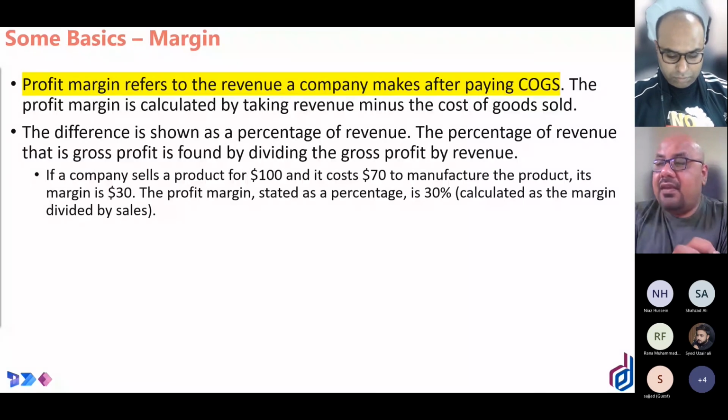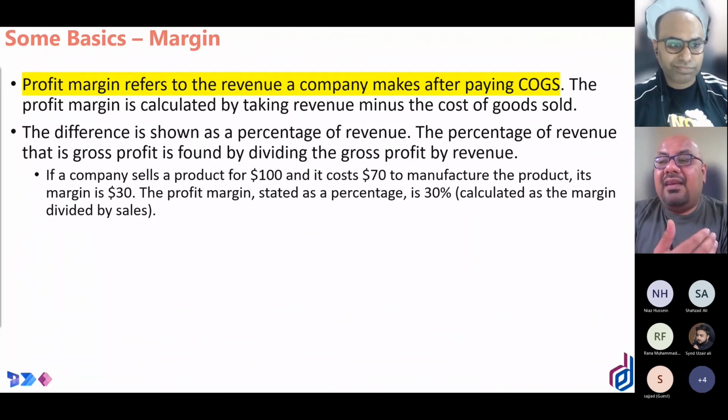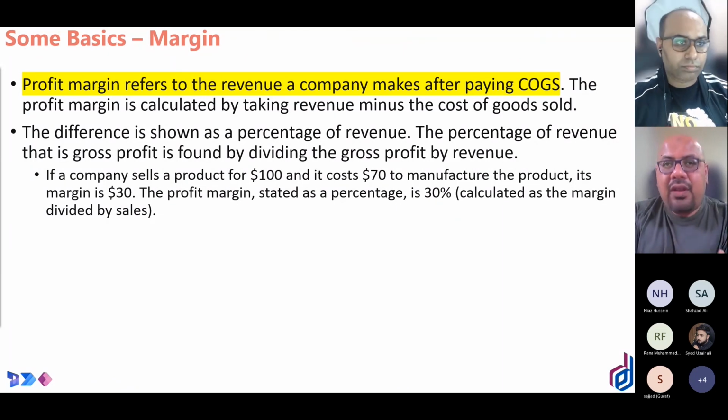So the first thing is, let's take the example of the margin, and how you are going to calculate it. It normally refers to how much money you make after paying the cost of goods sold. It means you sold a particular equipment, item or service at $100, but it costs you only $70 per product, whether you manufactured it or acquired it from the market.